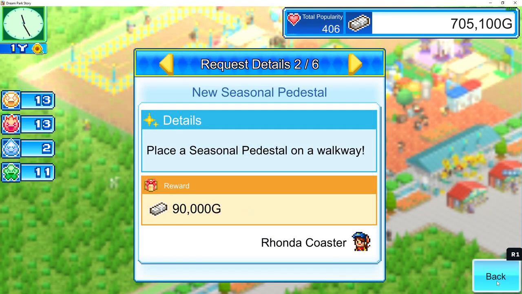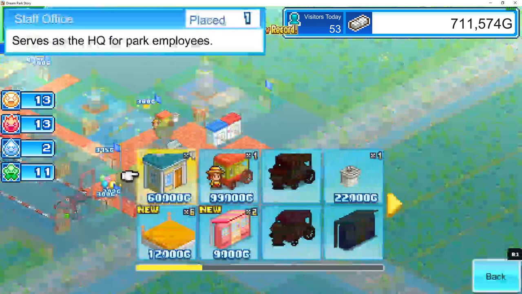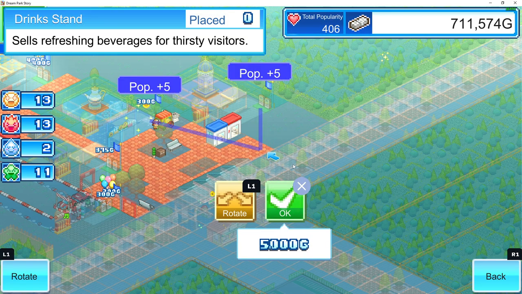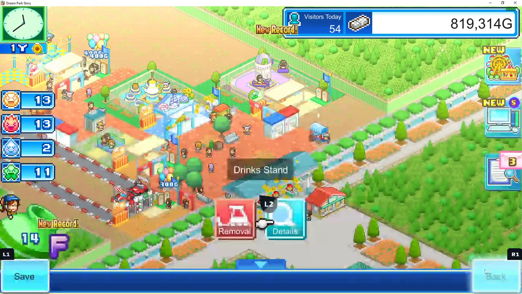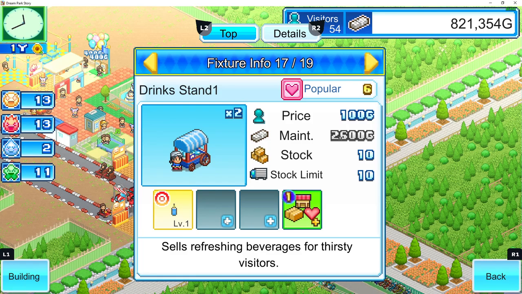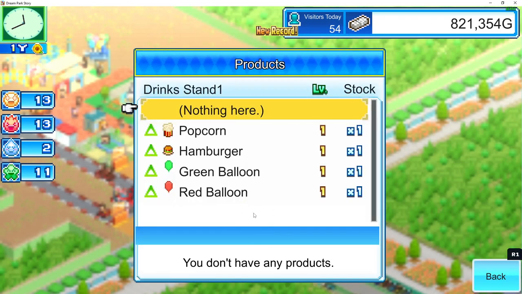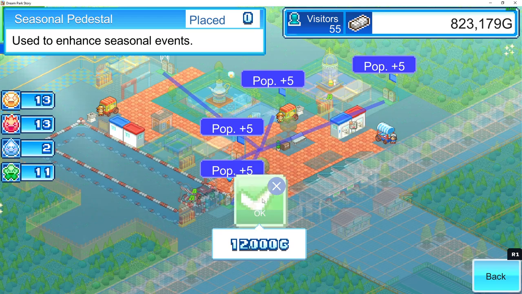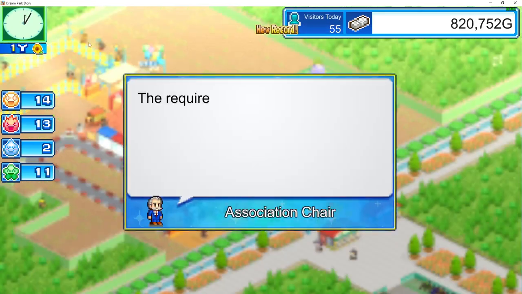To rank 2. Oh, walkway, okay. Alright, you get a drink stand. Sure, why not? $110, nice. Oh, that's installed. Oh, you don't actually get it. Nice. You get a drink. And that's it. You're good. Bop. But everyone's still walking over it. What the heck?